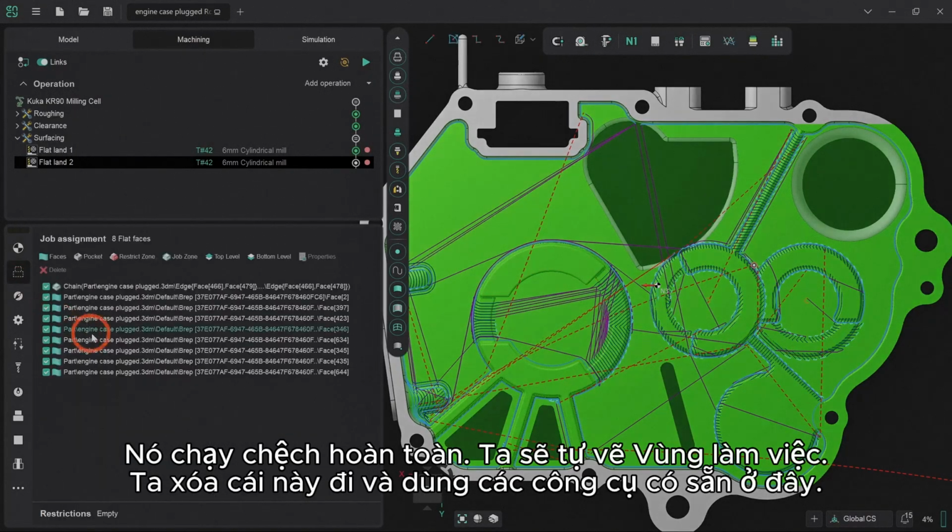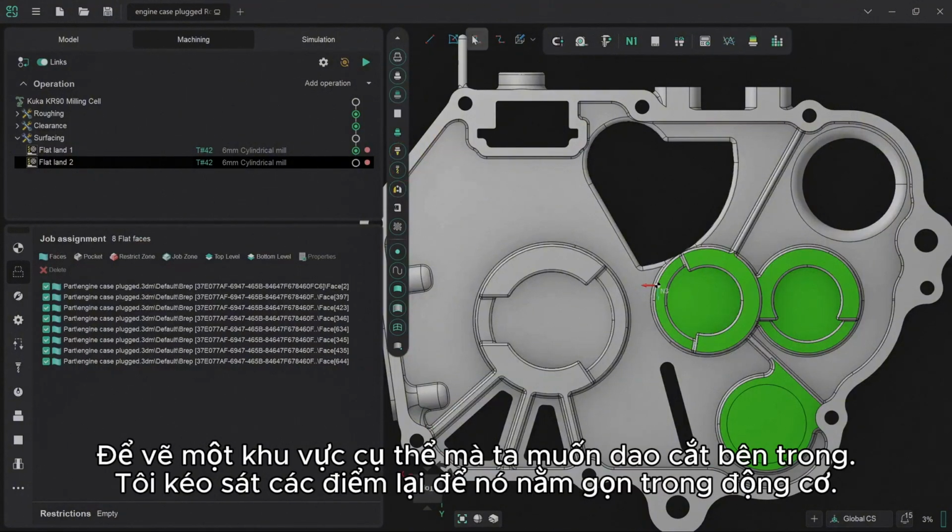So the easiest way to do this is to define our own work zone. So we're going to delete this, and we are going to use the tools here available to us to draw a specific working region that we want it to operate within.